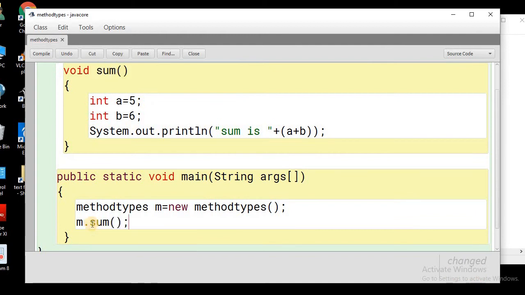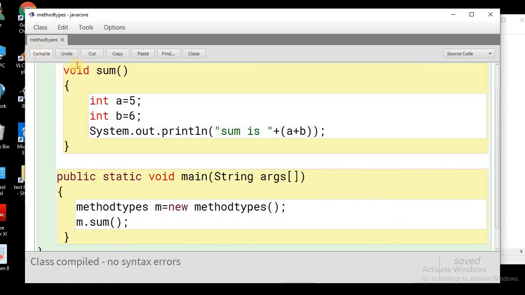So, let's talk about the calling. As the function does not have any parameter list, at the time of calling we do not need to pass anything into the function. Similarly, as the function does not have any return type, we do not need a variable to store any value. We'll see this later when we see a function with some return type. We'll make it clearer. So this is how we can call the function.